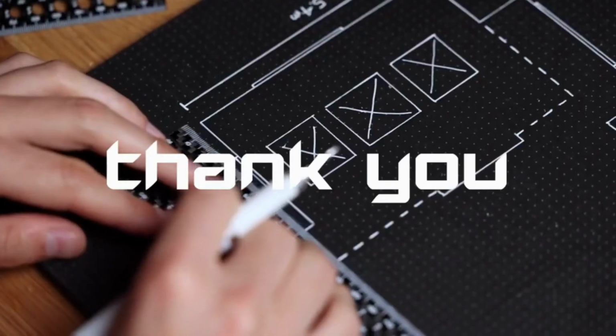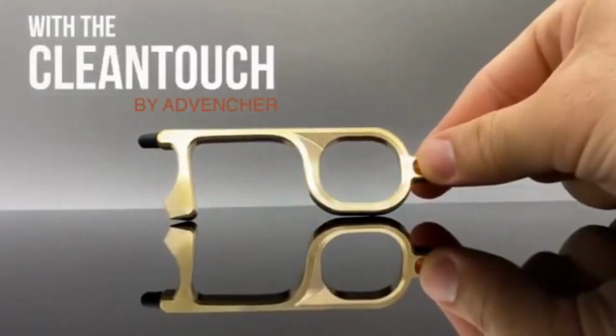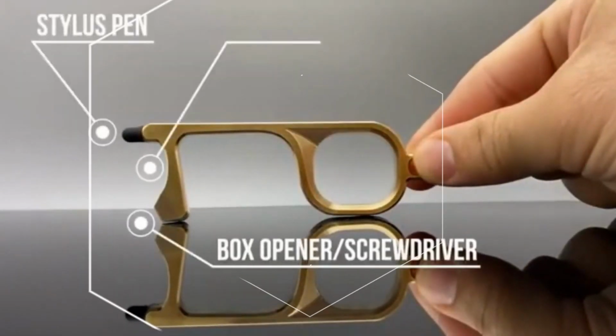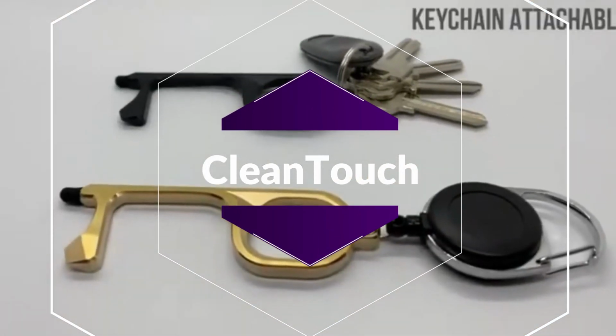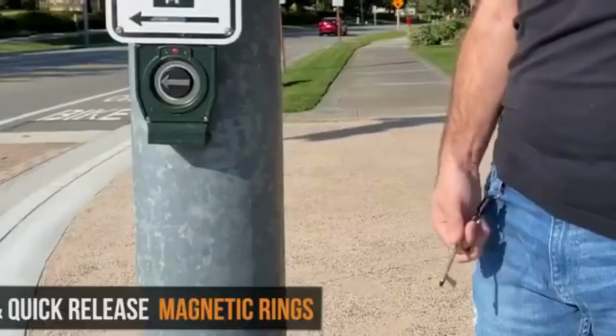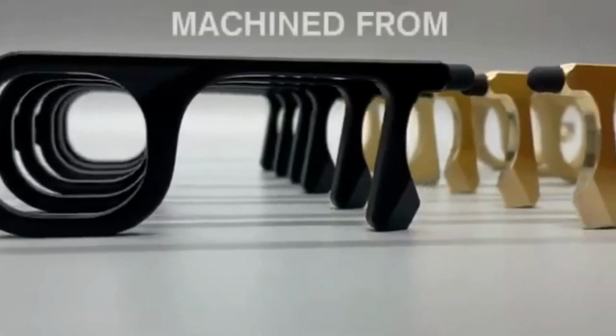Approximately 203 mm. CleanTouch is a useful EDC, everyday carry, that is ergonomically designed to be used for public doors, locks, touch screens, and elevator buttons. Washing hands is extremely important after touching shared surfaces, but when you don't have immediate access to wash your hands, CleanTouch EDC can reduce the point of contact area and keep your hands clean.